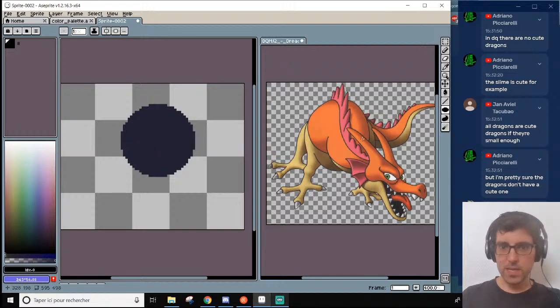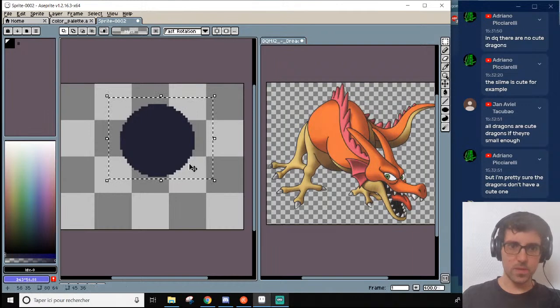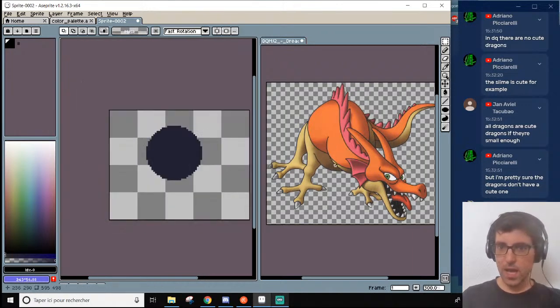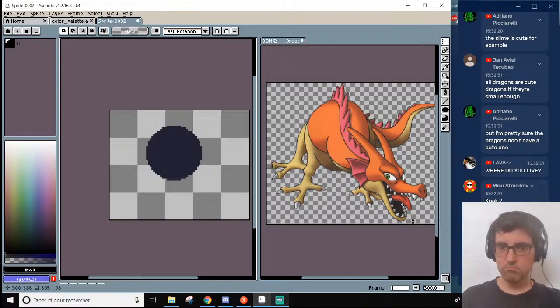So we need a circle in here, right? And let me move it more on this side, something like here. And we also need for the head sort of a, what is that? I can see sort of a triangle.